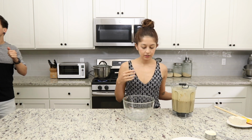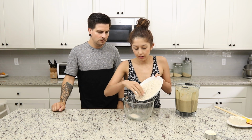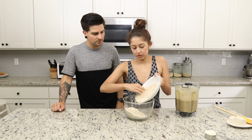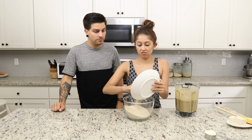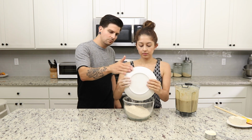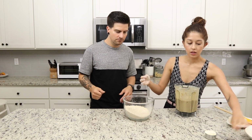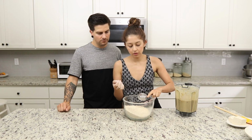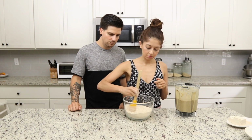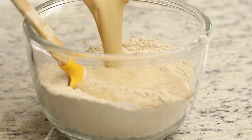All right, so into a large bowl I have our dry ingredients. First I'm adding some vital wheat gluten. Yeah, you can't make this recipe gluten-free, unfortunately. I don't know what you would do. I'm getting a lot of flour on my hands, but it's okay. And then I'm adding in some chickpea flour, garbanzo bean flour. So, going to just mix this up, and then I'm adding in our wet ingredients, tofu.